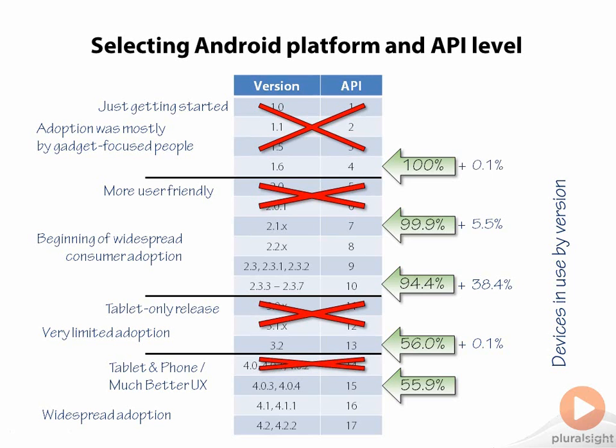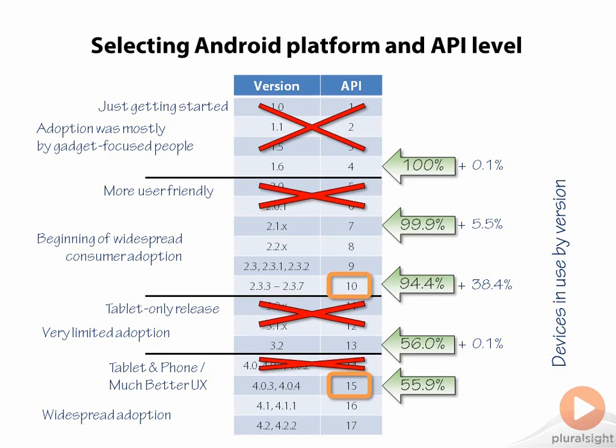So with that consideration in mind, at this time, I'd recommend that you make one of two choices. If you really want to build the richness and everything that Android currently supports, targeting API level 15 gives you that really good shot. It gives you all the great stuff that's in Android 4, and you're reaching a lot of users. If you're interested in reaching the broadest level of users possible and willing to give up some features to get there, I would say that API level 10 is really the spot to go to. You could make an argument for API level 7, but as I've worked through the different versions, I find 2.3.3 is really a good version.